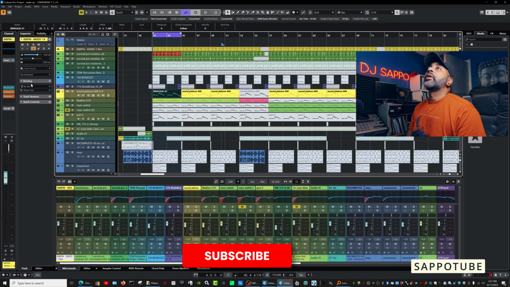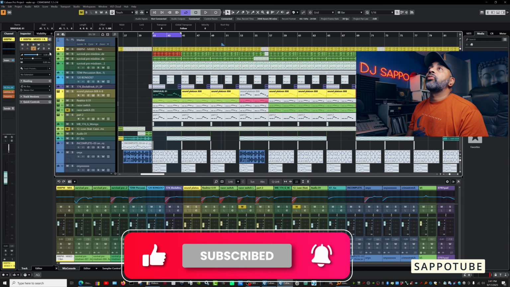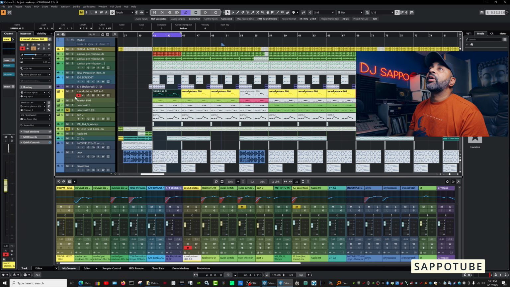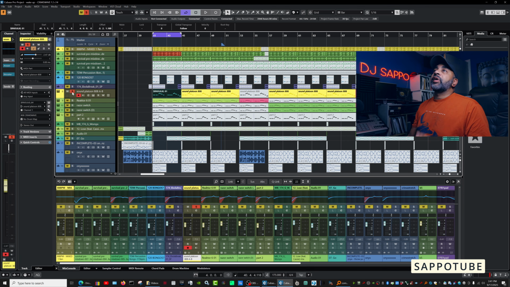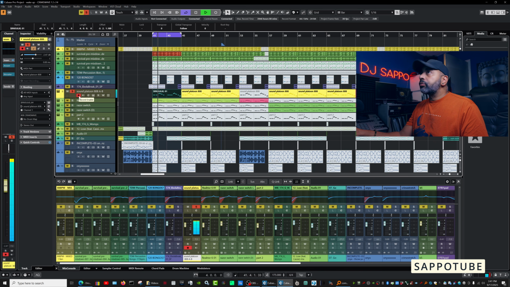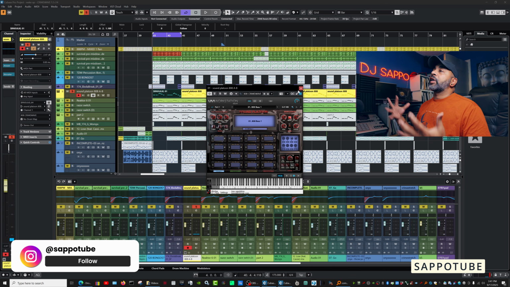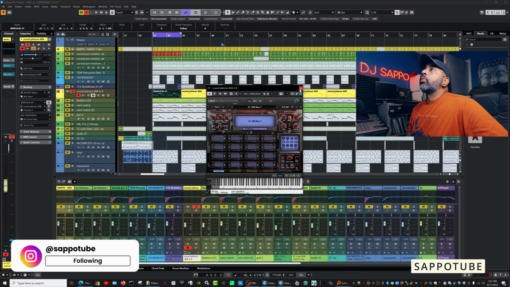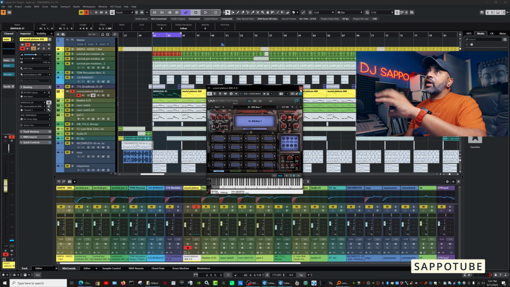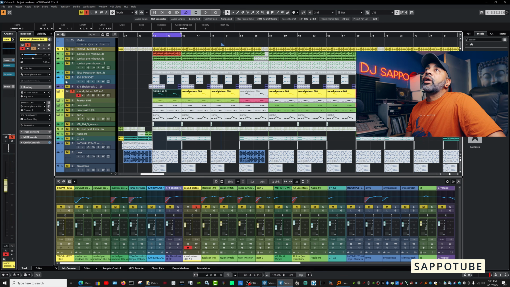So there's 2 ways of doing it. You can freeze your channels. So for instance, I have this bass here. There's a lot of render stuff in this project, but for the example, it'll be easy to show you this way. This is a VST that I have, just a bassline running. It's quite processor heavy. It's UVI Workstation, using one of the third-party expansions that go within that. Once you start messing around with the effects within that and other stuff, then it does get a bit heavy. So what I found was to show him was this.